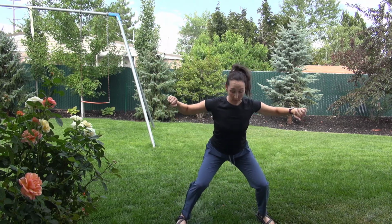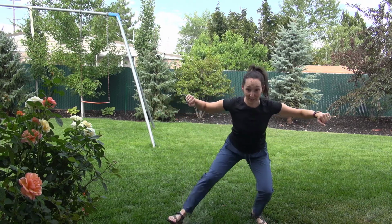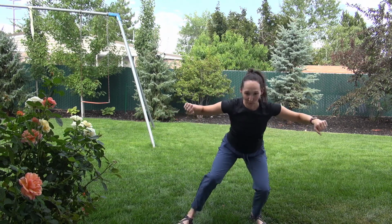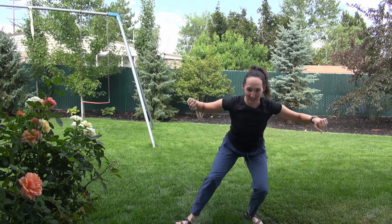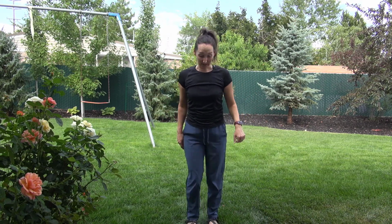Okay, now this time hold out in your squat position. Stay low. Okay, now we do heel taps. Little heel taps. Staying low. Four, three, two, one. Okay, now we're gonna go the other way.